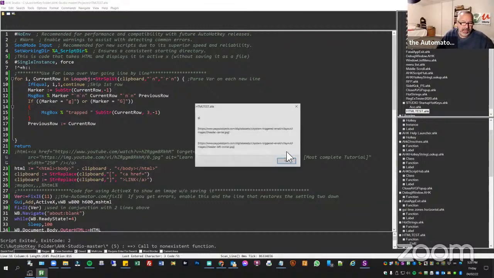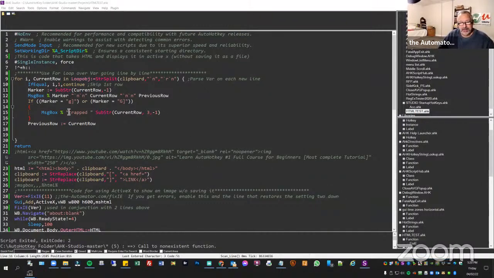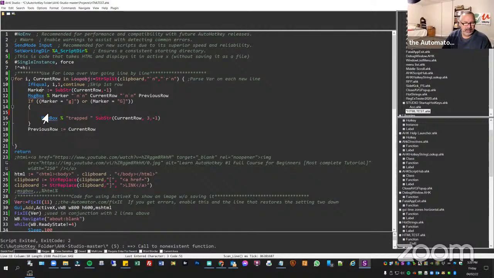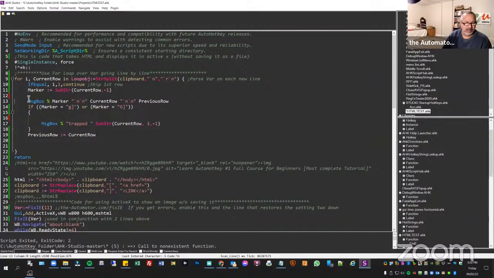Now you can get rid of the trapped. Let's go ahead and replace your trapped with the open. I mean, why not? Well, actually, let's do it up above to make sense. So under marker on line 11, let's go ahead and, to the right of the colon equals. Or wait, I'm sorry. Marker is what's getting pulled, right? No, yep. I'm sorry, I'm an idiot. It's on line 17.